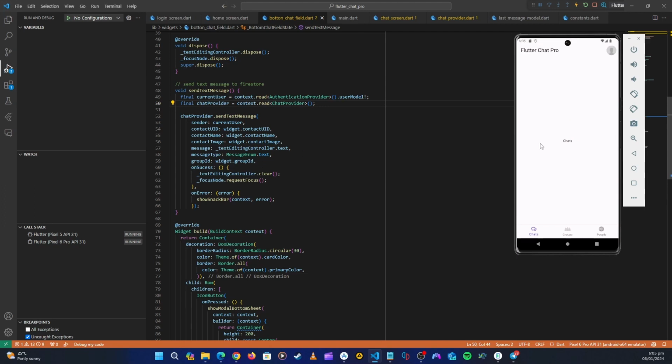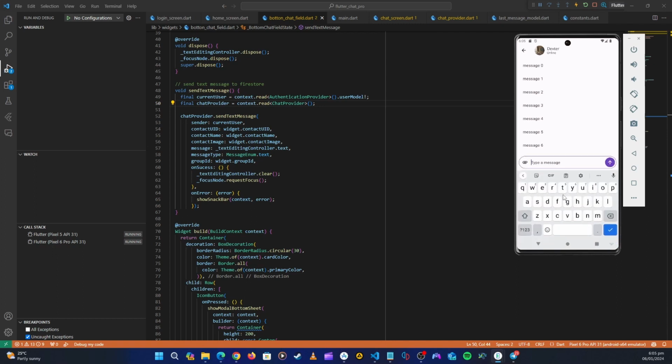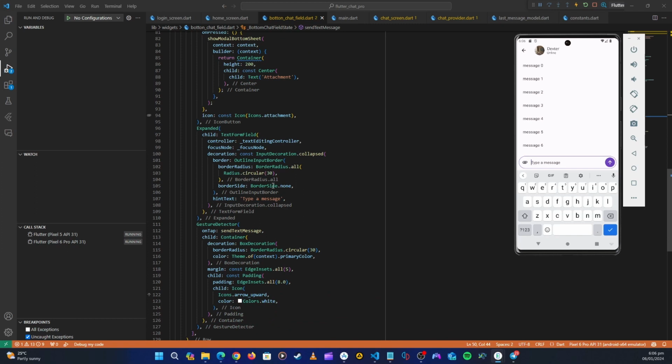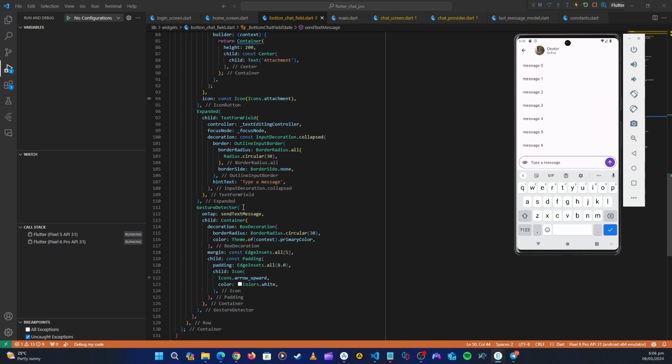Alright, the application has started. Let's go to the profile, view friends, and then let's chat. So if we bring this up, let's click on this. Okay, what's going on? Is it stuck? Yeah. So also here in this keyboard, let's put the done icon. Okay, oh yeah, it's already the done icon. If we go to bottom chat, I can't see where we have it, but this is a done icon. This is okay.